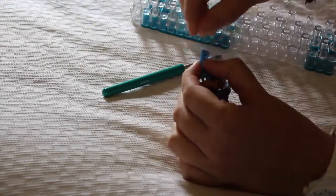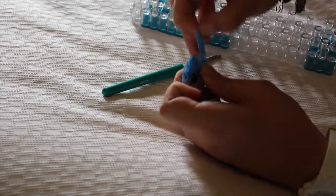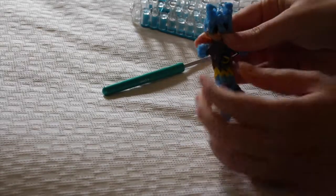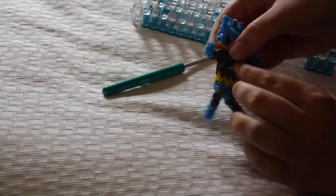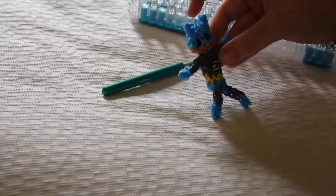And fix his ears a bit to make them a bit more pointier. So that's what he looks like at the moment. So just fix him up a little bit, maybe even on his top here, maybe fix that if you want. And now we've just got to attach the cape.